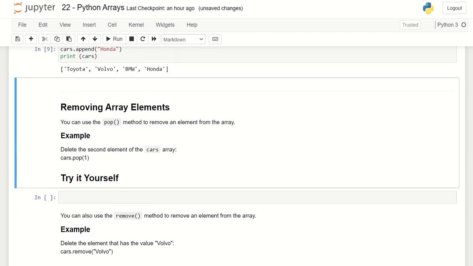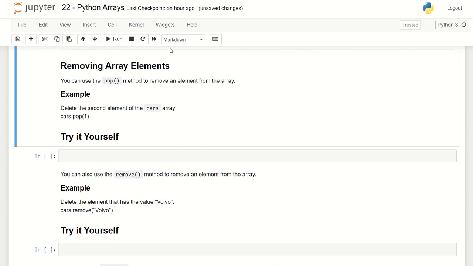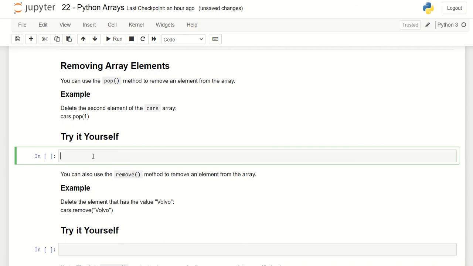To remove an array element, we can use pop, or you can use the remove function. So you have two options: pop, by specifying the index, and remove, by specifying the value. So let's try it out.